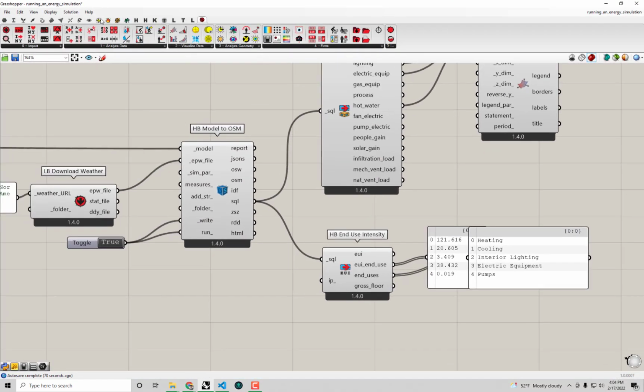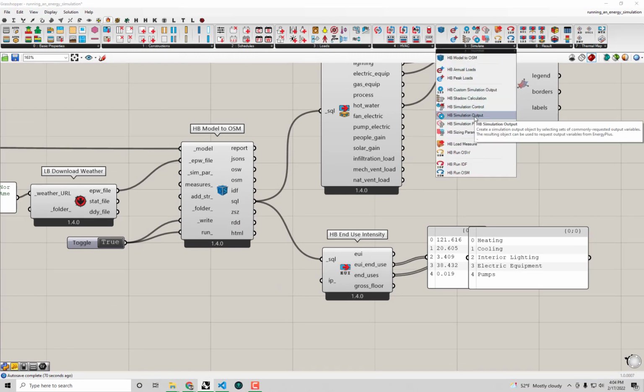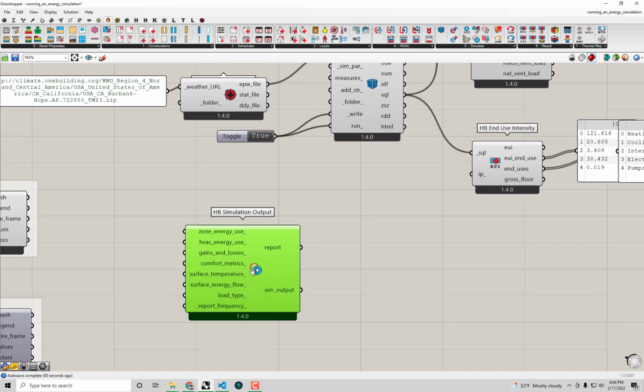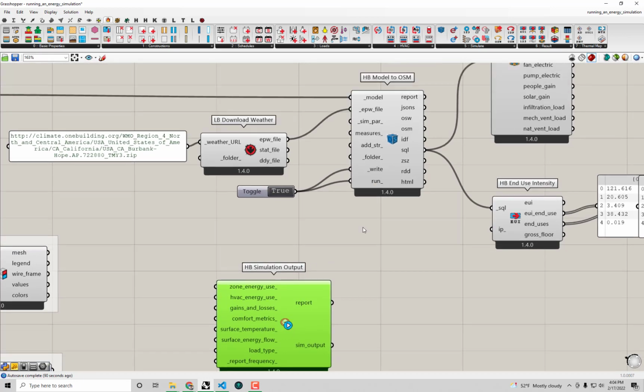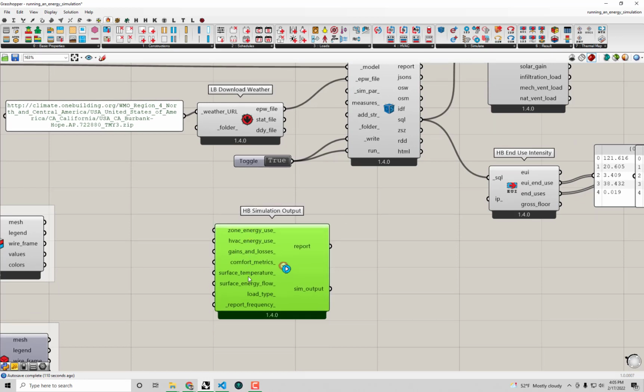And you'll notice under the HB Energy tab, if we go to the Simulate section, there are a whole host of components that help you customize the parameters of the simulation. One of them is called HB Simulation Output, and this assists you with requesting various types of outputs from the model. By default, we don't request all the possible outputs from the simulation. The main reason is that EnergyPlus has hundreds of outputs you can request. So you can imagine if you did that even for a single zone building like this, you'd end up with a huge SQL file, a lot of data that you may not necessarily want hogging up your hard drive. So we have you request the things that you want from the simulation using a component like this HB Simulation Output.